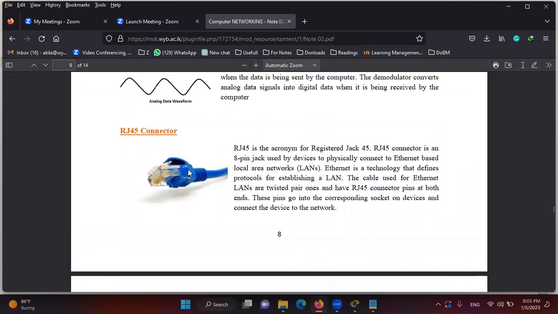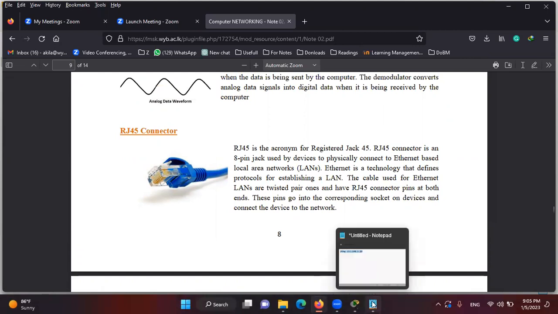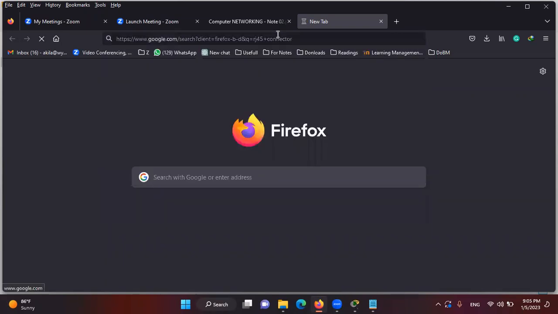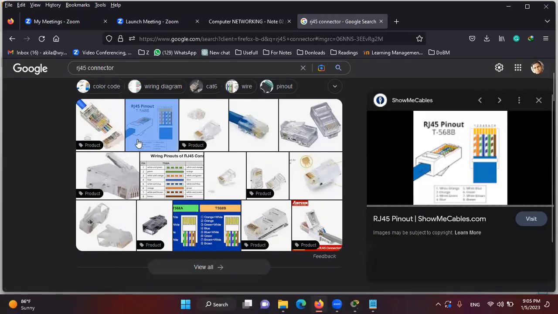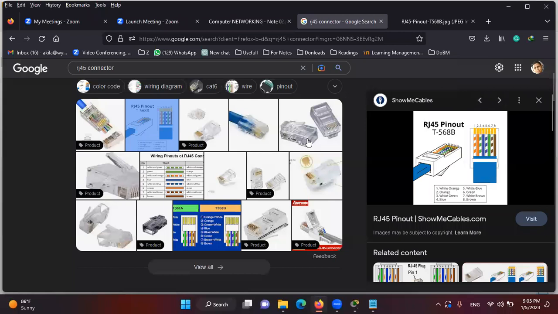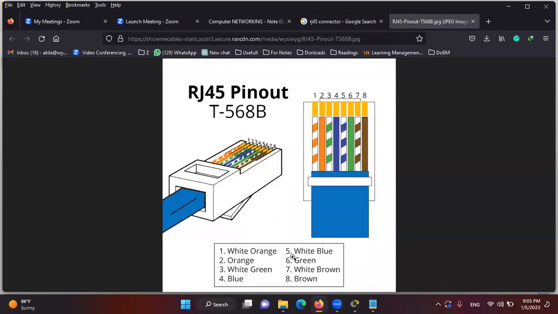හරි. ළමයි එතකොට මේ RJ45 කනෙක්ට් එක පාවිච්චි කරන්නේ අර අපි කියපු කොපර් කේබල්ස් එක්ක, UTP කේබල්ස් එක්ක, with UTP cables, right? We use this RJ45 connector with UTP cables. So if I search RJ45, see in this way, right? So this is the cable. මේ තමයි කේබල් එක. මේ තියෙන කේබල් එකේ තියෙනවා අර කලර් කෝඩ්ස් මේ විදියට. දැන් මේකේ තියෙන මේ කේබල් ටික කොහොමද කනෙක්ට් වෙන්නේ කියන එක අනුව තමයි අපි අර ක්‍රොස් සහ ස්ට්‍රේට් කියලා කතා කරේ. දැන් ක්‍රොස් ස්ට්‍රේට් කතා වෙන්නේ RJ45 connectors and with UTP cables.